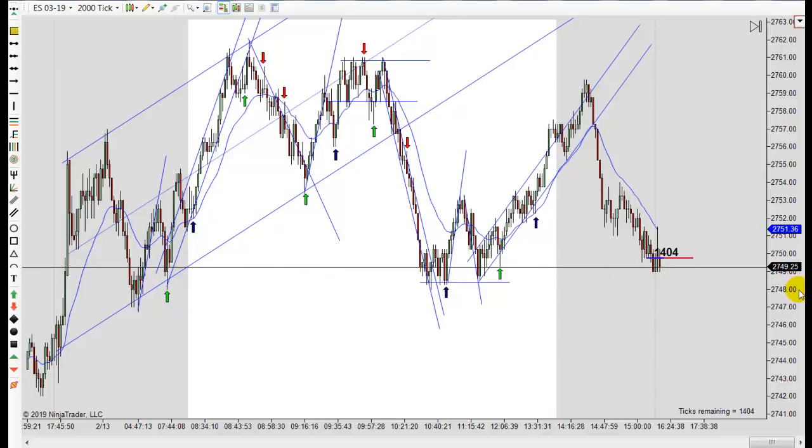The buyers come in around 27.48, and the sellers are coming in up here around 27.61, 62 area. And that's why ranges will form. It's all about support and resistance, and just keep that in mind. Those are the key entry points. It's always support and resistance. Where are the key entry points? Any important support, which is down here today, any important resistance, which is up here today, and then of course our 21 EMA, and then the other one are trend lines. And all a trend line is a slanted support and resistance.